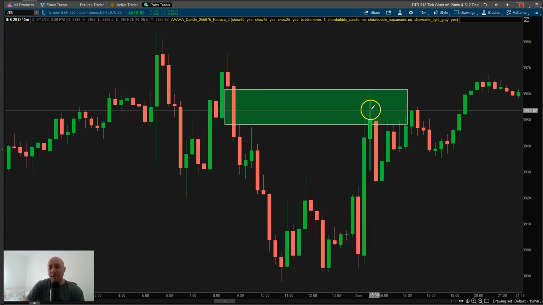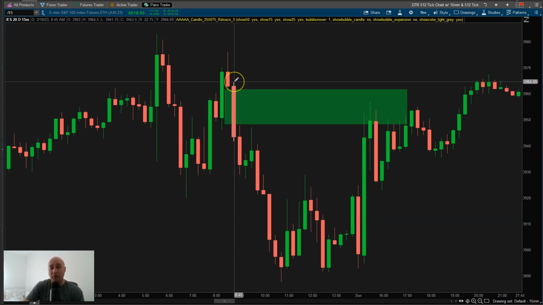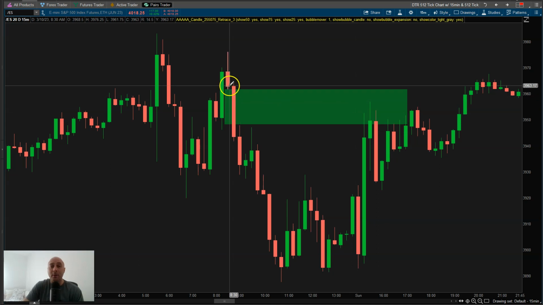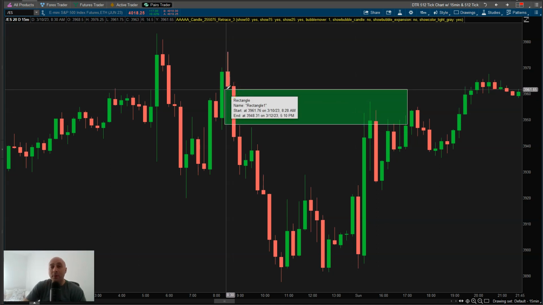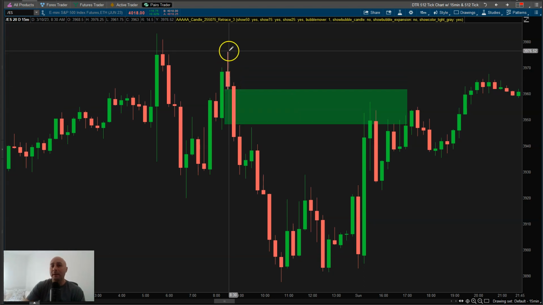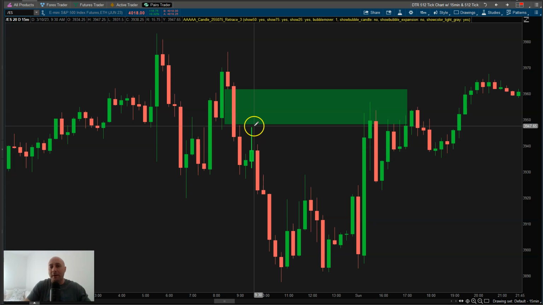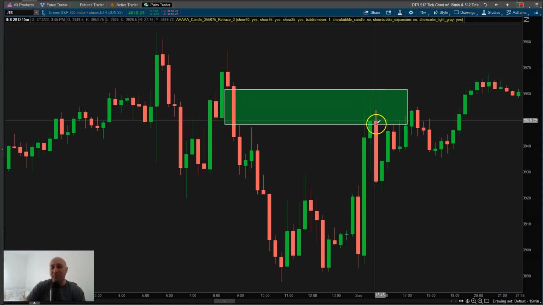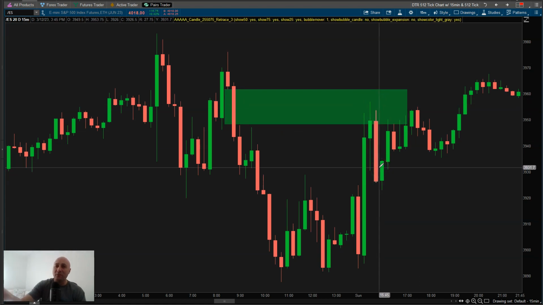Again, maybe you look for an entry up here. You could do a couple things. You could put your stop loss here, or you could put it up here. As for an entry, you could look for an entry here, or what I like to do is use the low of this candle, maybe just right before it. I like to put my entry there, and I like to use my stop right above here. It just gives me a lot better risk reward, I think, than buying way down here. But there are also times where price will come up, miss my entry, and make the move. If that happens, I cancel it.